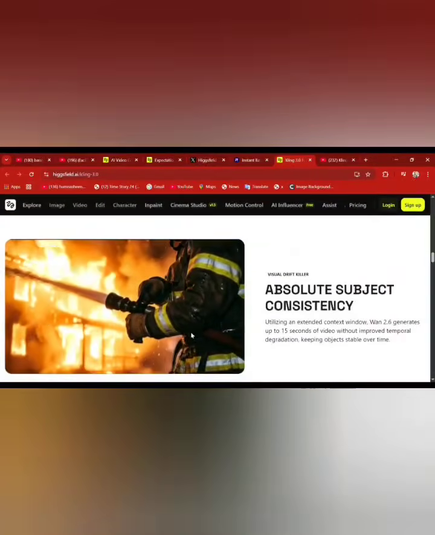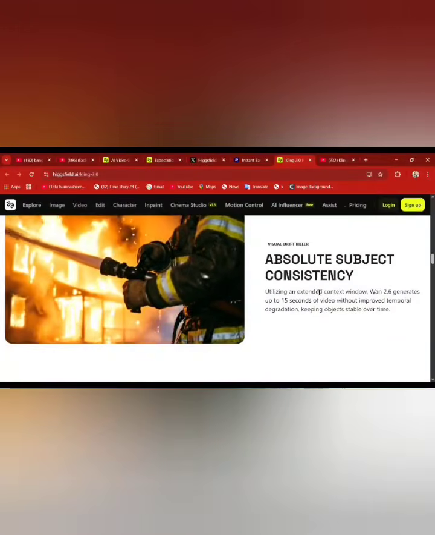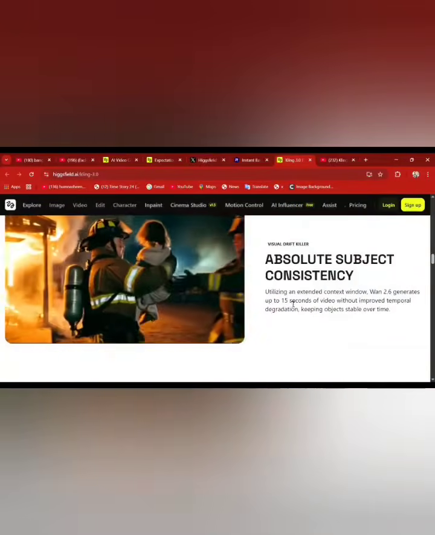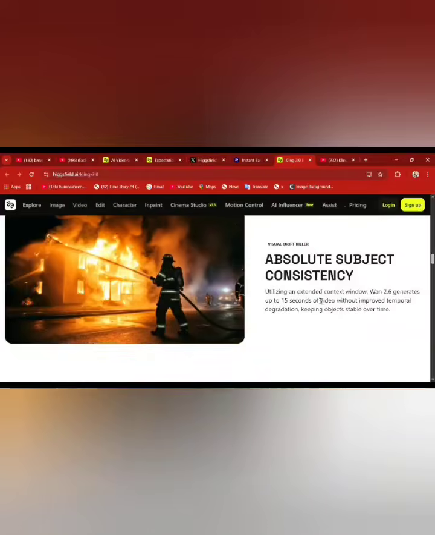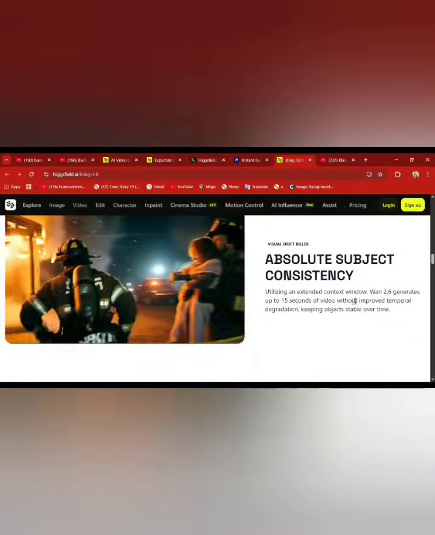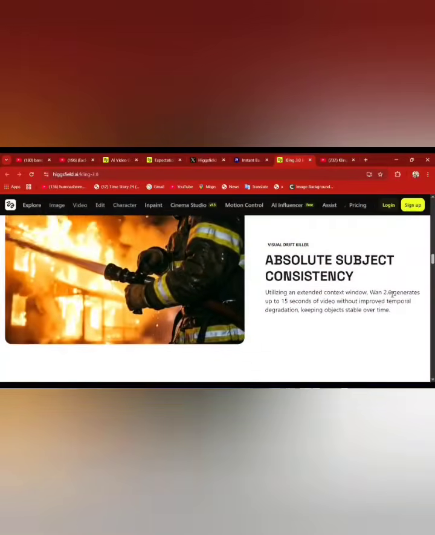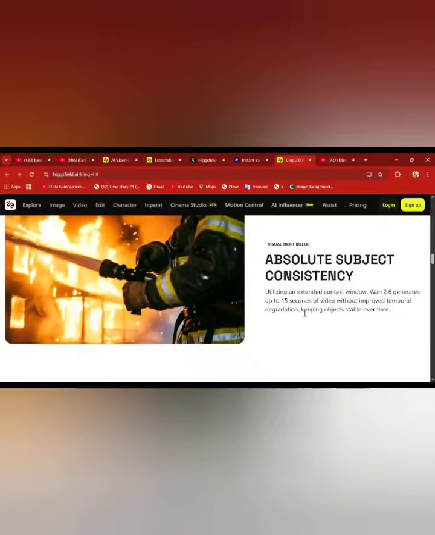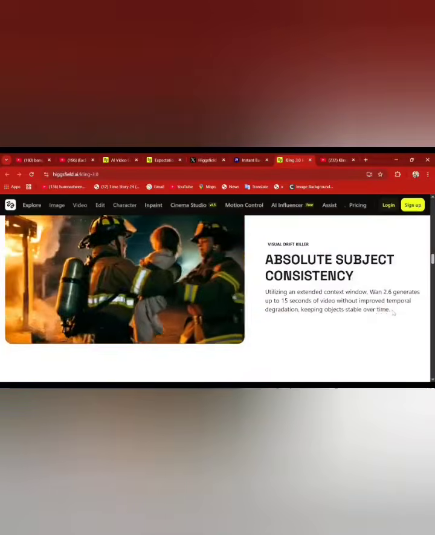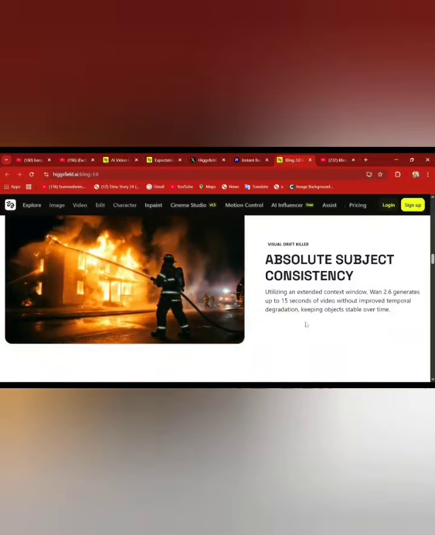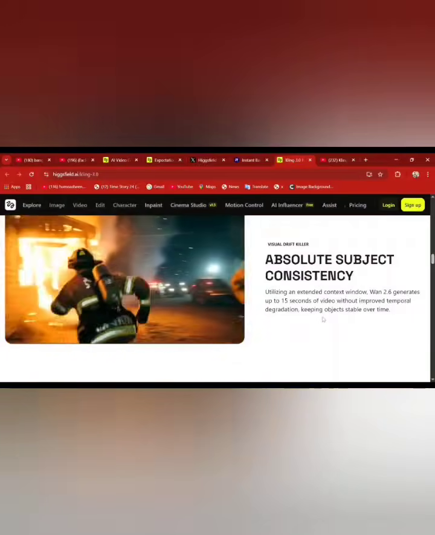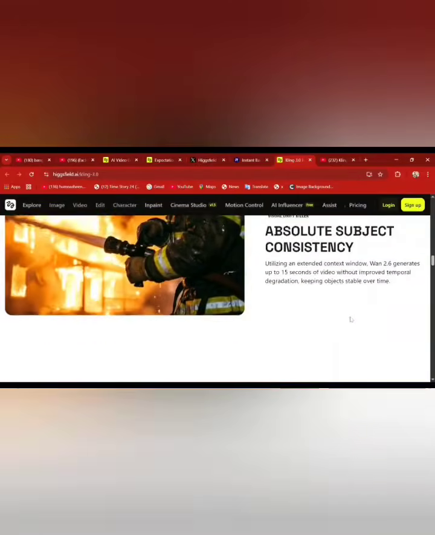Next one is absolute subject consistency, utilizing an extended context window that generates up to 15 seconds of video without temporal degradation, keeping objects stable over time.